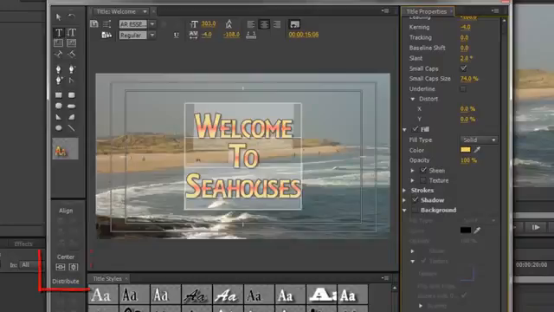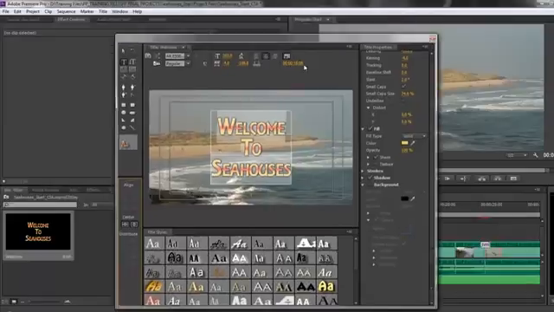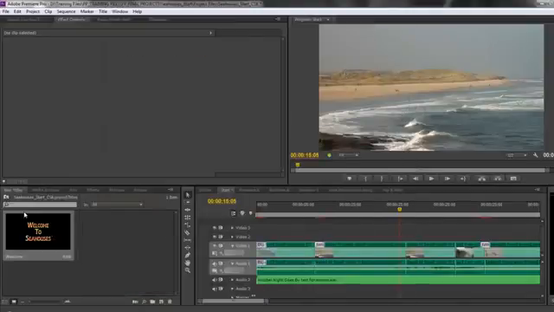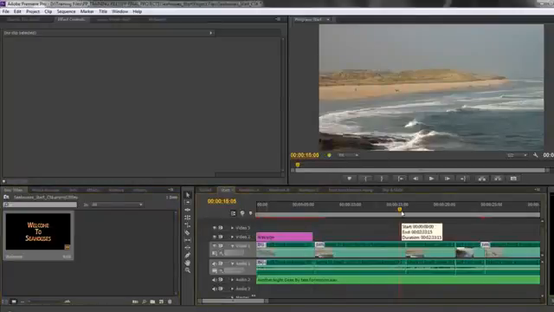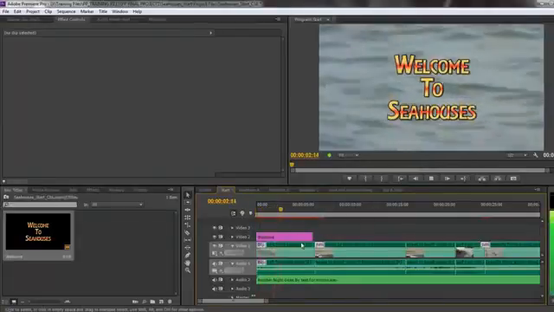Now, I've created this title. Just make sure again that it's in the right place because I've fiddled around with it, and I'm ready to apply it to my footage. How do I do that? There's nothing here that is very obvious. Well, the first thing to do is shut down this window. I'm actually going to click the X, shut the window down, because in my bin here is my title ready to go, and I can take that, drag it onto my timeline and drop it directly on top of the beginning of my timeline. So now when I start off, I've got black and I can see it coming in.